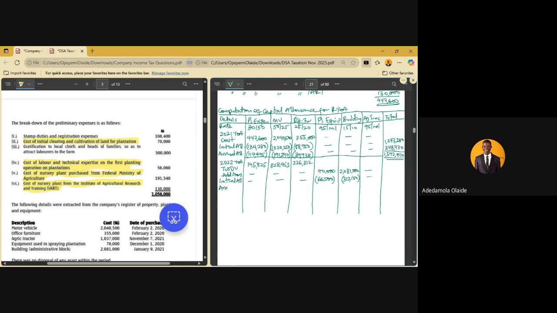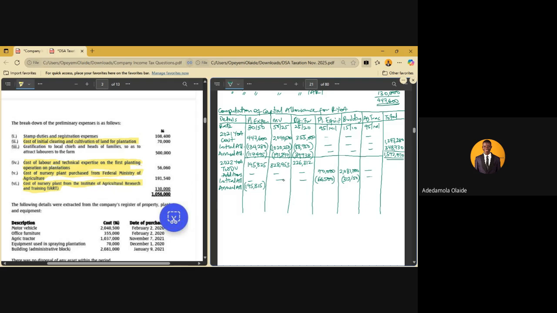Then annual allowance for it all. This one, useful life is 2 years and it has already used 1 year, so this is the last year. The formula in the last year is tax written down value minus 10 naira times X, where X is number of assets. How many assets do we have here? Just one. So that means it will be 195,815.